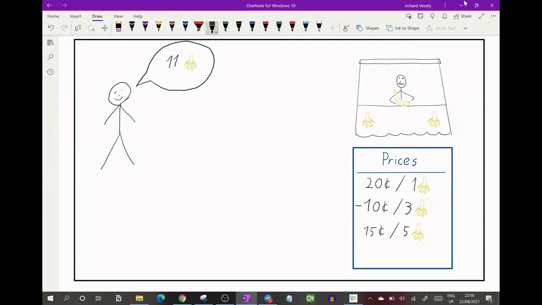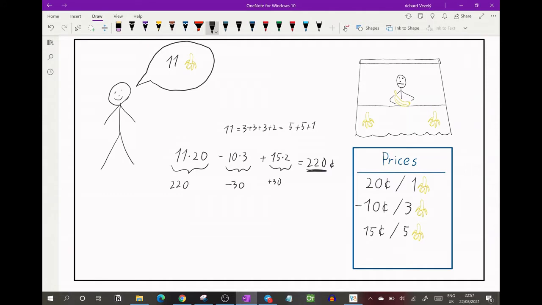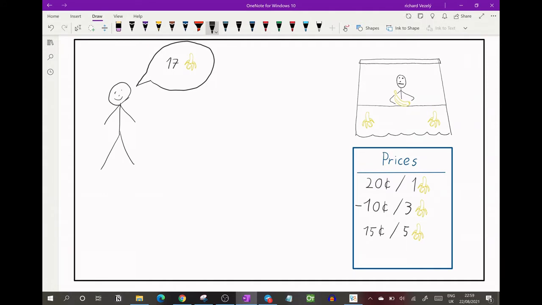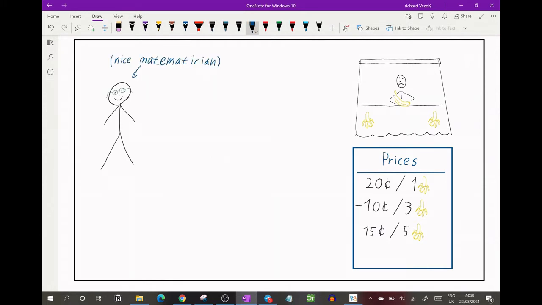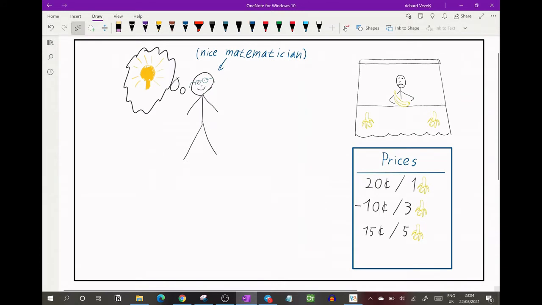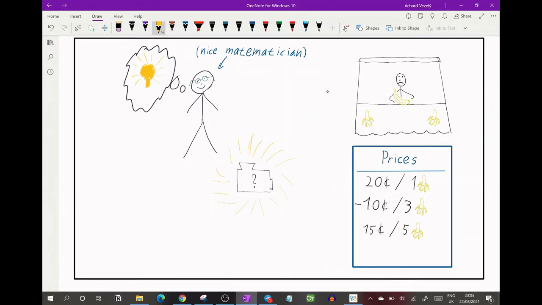As more and more customers go to your shop, you become quite annoyed because you have to do a lot of calculations. And you start wondering, isn't there an easier way to do this? Luckily for you, your next customer is a nice mathematician who sees how desperate you are and decides to help you. He thinks for a moment and then creates kind of a magic box for you. He says that if someone asks you for any number of bananas, like 15, you no longer need to calculate the price by hand. All you need to do is plug that number into that box and it will spit out the correct price for you.